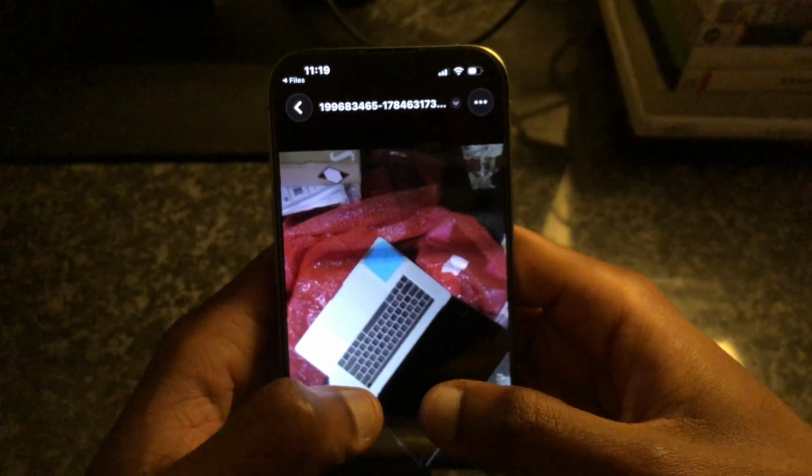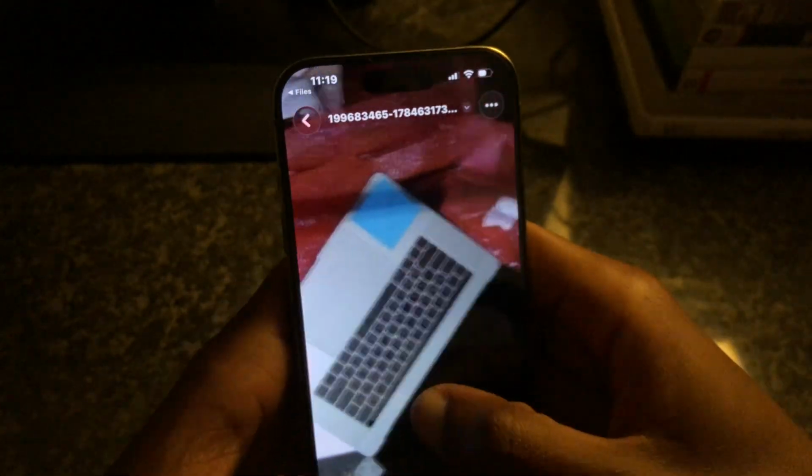For the MacBook, they took this picture. So for these pictures, you'll actually see it in your MyUS suite. So when you go into your MyUS suite and you look at it when you're managing your location, it's gonna show you. And what I like is that this was actually for free. I didn't even have to pay. So at least you know what your package looks like before it gets to your destination.